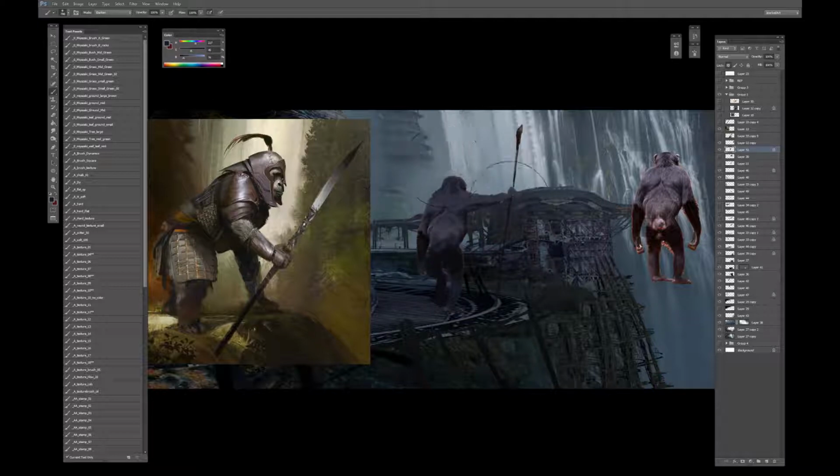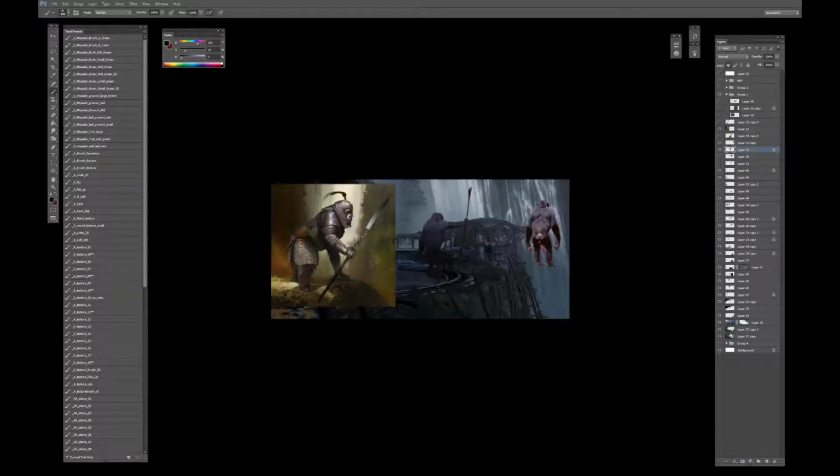So you can see that I'm darkening the character down, so that we have nice shadowy tones in the actual ape character. More or less, it's going to look kind of like a silhouette. But this is a great way to start implementing the overall tones, especially before we get into the armor bit.